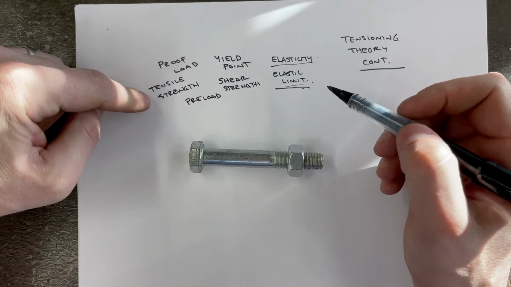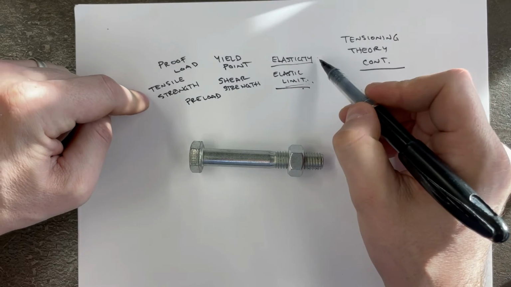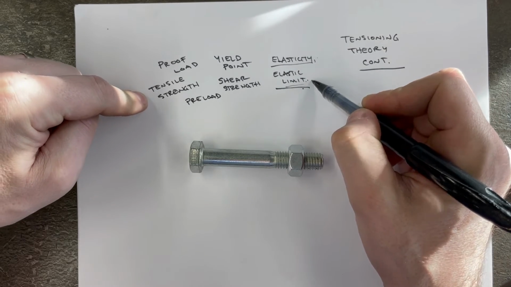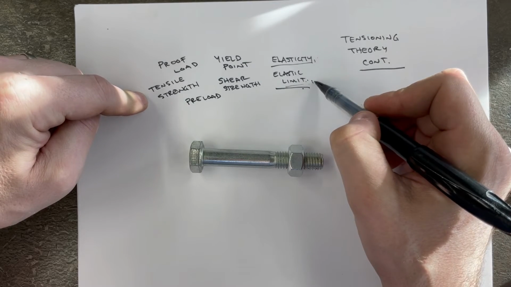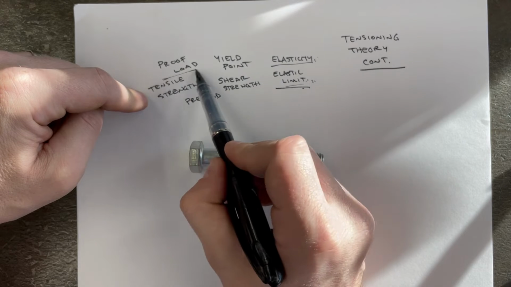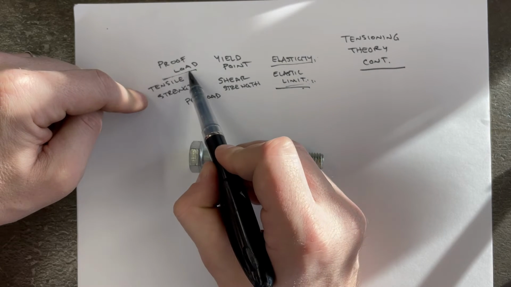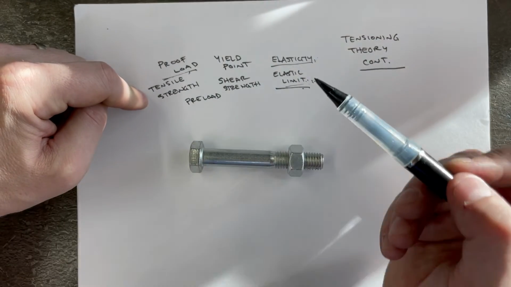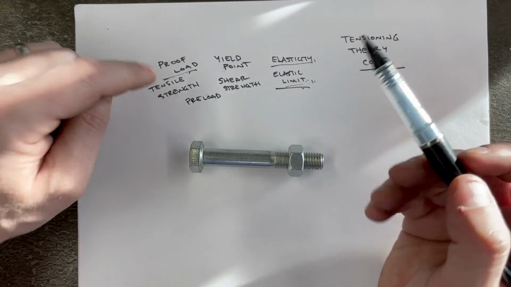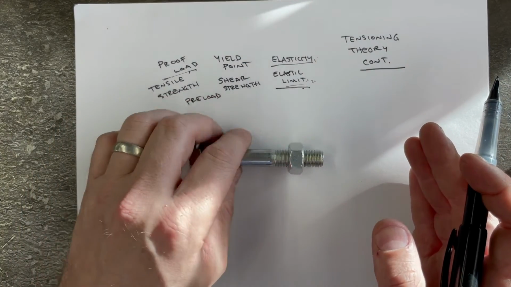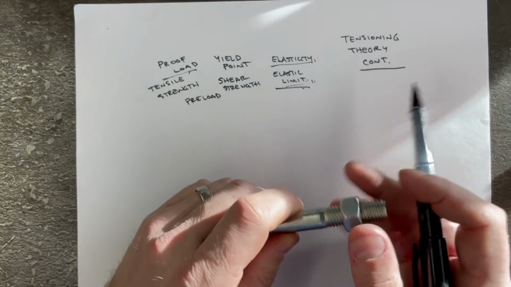So the tensile strength, the more tensile strength we have, the more it's going to stretch. If we stretch it too much, we're going to get into the elastic limit. That means that it's not going to come back to its original point. Now there is a maximum or an optimal amount of tensile strength or stretch that we can put on a bolt, which is the proof load. The proof load of a fastener is the highest recommended tensile load for that fastener. It's within the elastic limit of the fastener, and it's measured in PSI or MPa. The proof load is slightly less than the yield point.